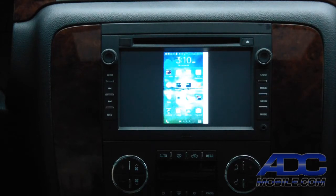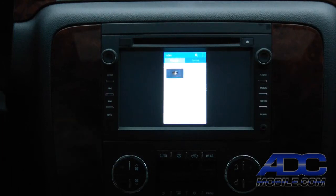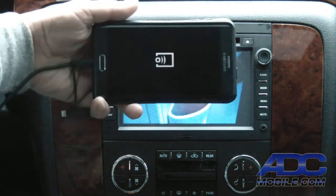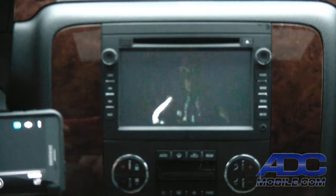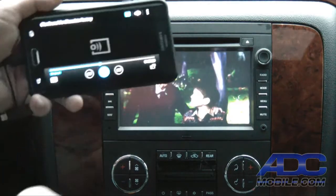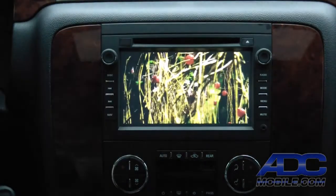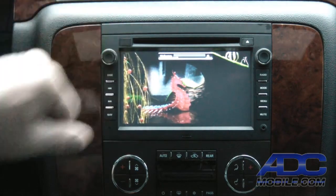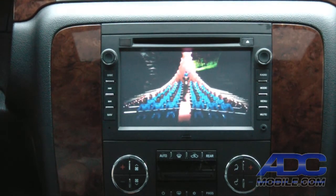Video stored on the phone or device is also accessible. Simply choose your video app on the phone — let's say Charlie and the Chocolate Factory. Start playback and you can see the phone itself shows no output; it's simply output on the radio. We still have full control of playback directly from the phone: play, pause, and any navigation. The output is sent to the WVI and it's a very acceptable, nice display — everything you'd expect from that video output.